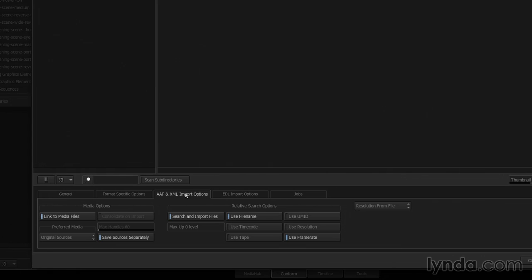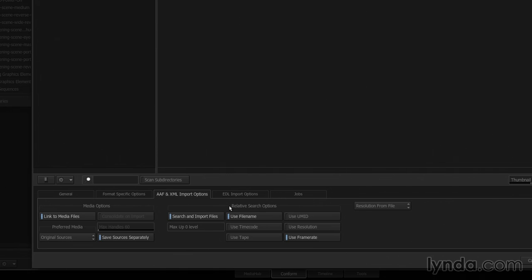A very common scenario is that somebody may send you a folder of media that has the XML file right inside of it. And in that case, of course, I want Smoke to look in the same folder as the XML file and see if it can identify the media. Where that option comes into play is down here under Relative Search Options. We have two types of search options. An absolute search is only look for the media where the XML file tells you to look for it. That type of search will always be performed. It can't be turned off. Smoke will always try to find the media where the XML or AAF file last thought the media existed.